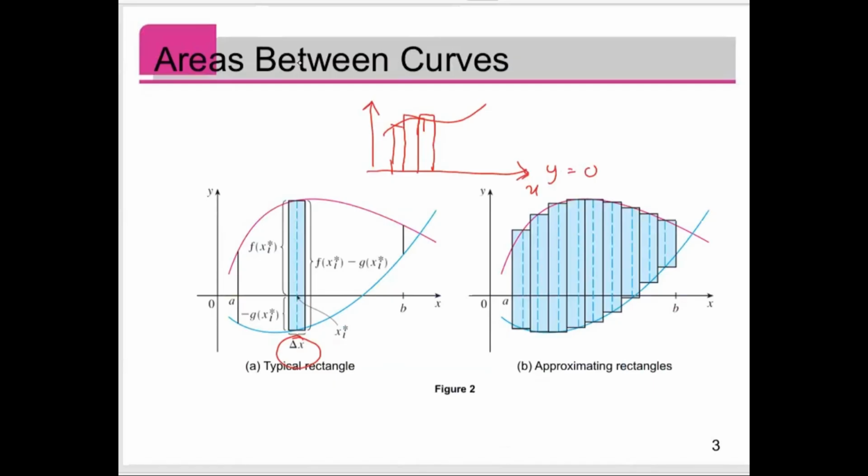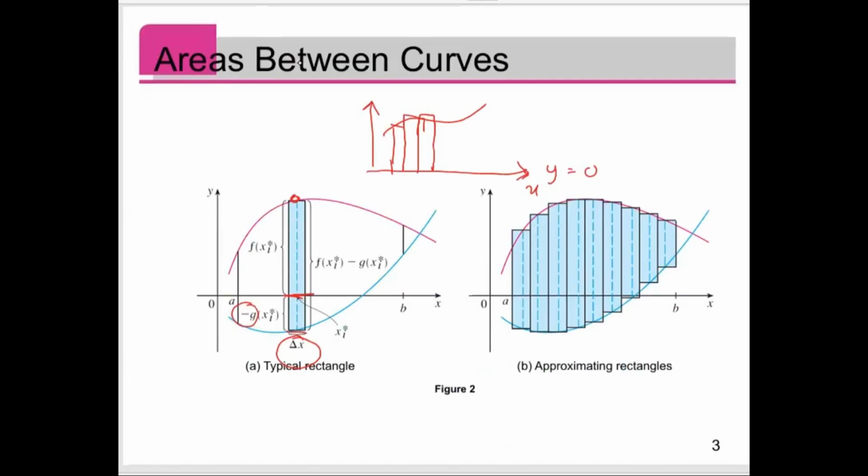So in this case, where g(x) gives us a negative value, we need to take the first part, that is from f(x), the height of f(x) starting from the x-axis, or y equal to 0, until the top here. From here to here, and then we need to add from here until here for g(x). And notice that here we put negative g(x), because it is a negative function.